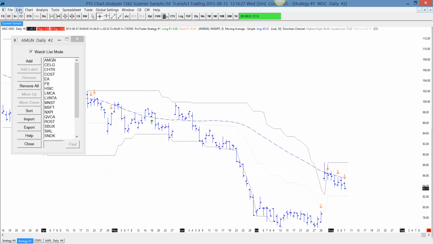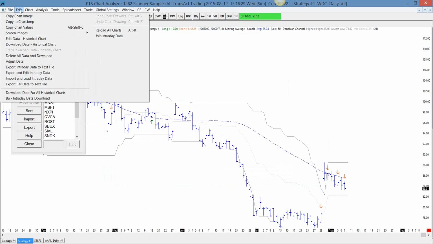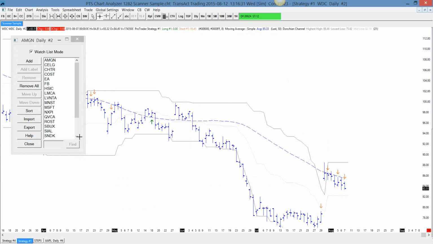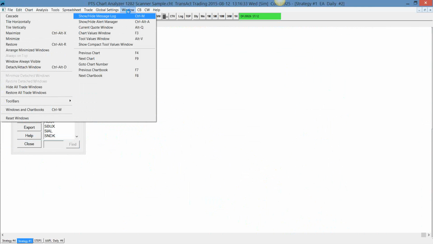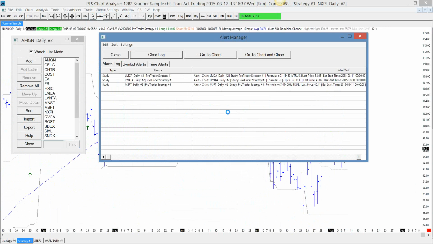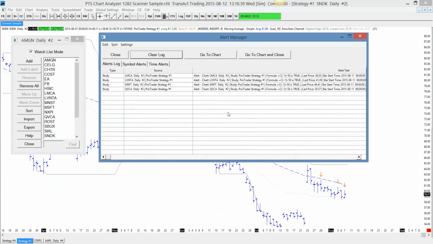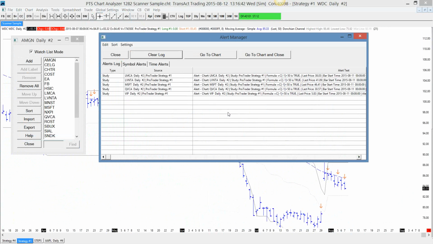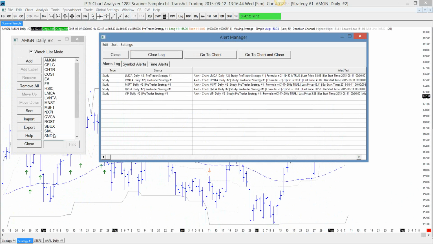And through repetition, I'm going to do the same thing that I did before. I'm going to start the scan, and go to Window, Alert Manager. What is going to happen here is that from this list of stocks that gave me a signal yesterday, I just filter the ones that are below $50.